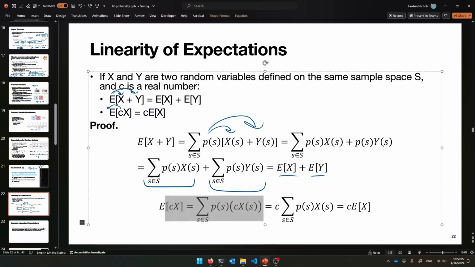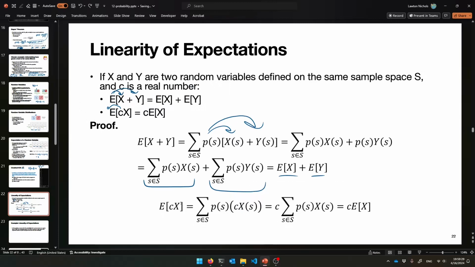And then for the constant, it's very similar. What's the expectation? That's the expected value of the random variable times some constant c. Here's the value for each outcome in the sample space: take what it normally gives back, multiply it by c, and then multiply that by the probability of that outcome. These are now just numbers. You can bring that c outside, just like anything else. It's a constant, it's always there. You can bring it outside of the summation. And then you have just this bit, and this whole thing turns into just the expected value of that normal variable. And so that's why those both hold.